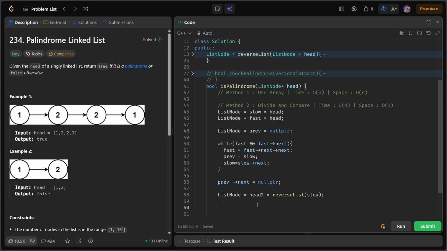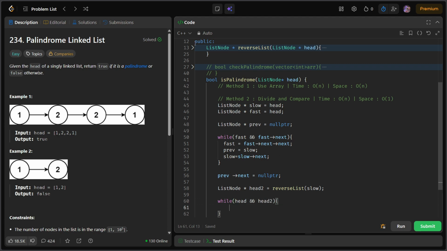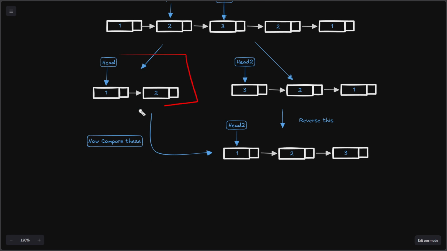Since we have already modified the original list, now I'm directly going to use head as traversal. So while head and head2. This condition means that if either of these lists is now empty, in that case we can directly exit.